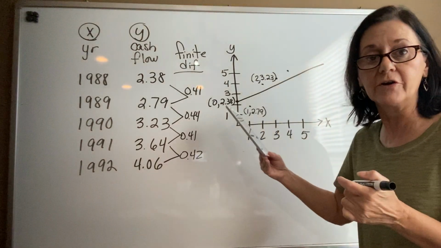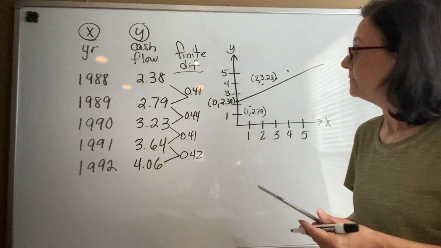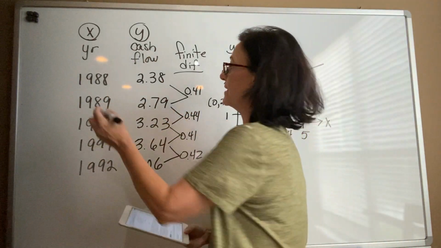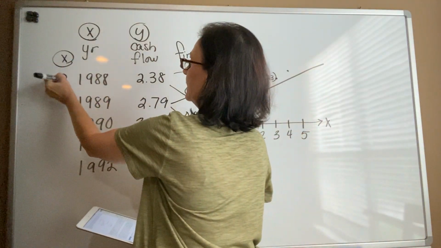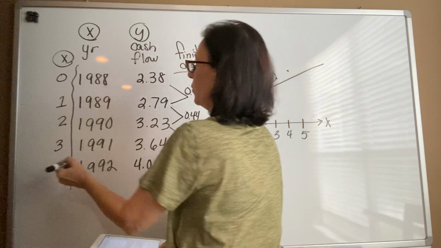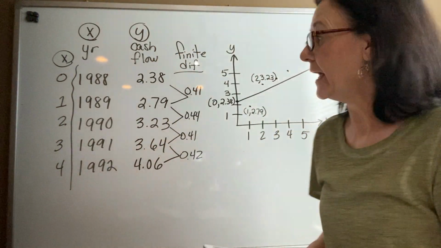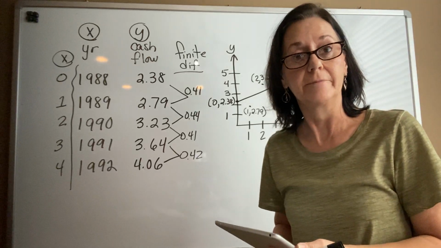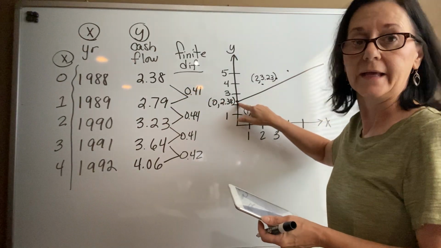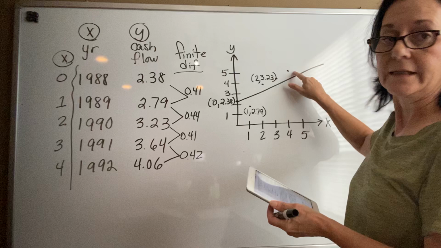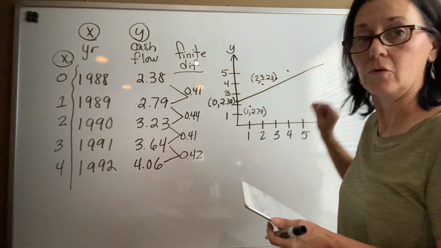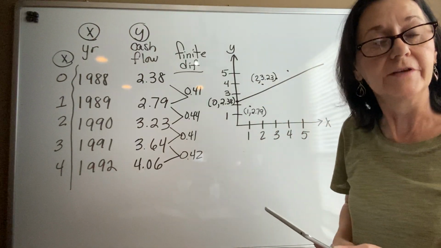So I've graphed the first few of these values. Remember, when we're talking about years, we always say the first year is 0. So the x values would be 0, 1, 2, 3, 4. So 0 would represent year 1988. 1 would represent year 1989. All right. So for 0, I plotted 2.38. And I've plotted all the points to show you what the residual is. And I've drawn a linear model sort of in the middle of the scatter plot.